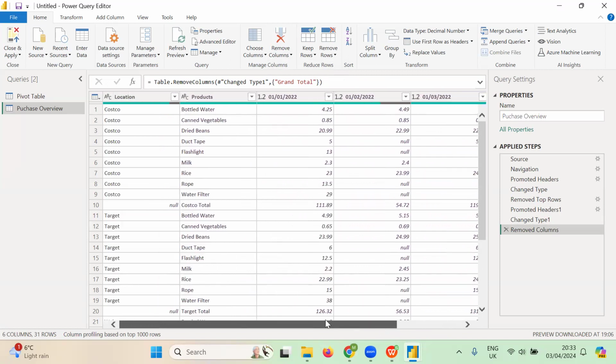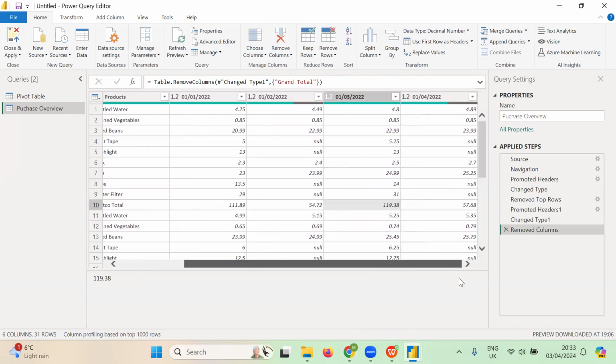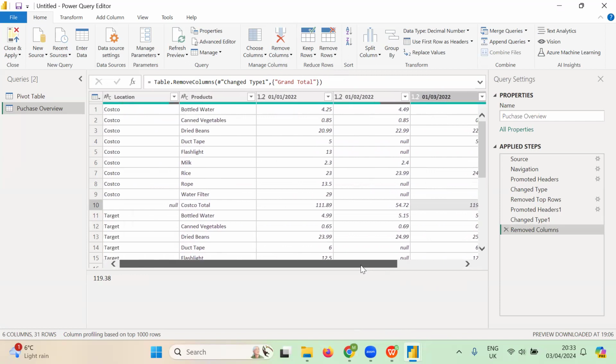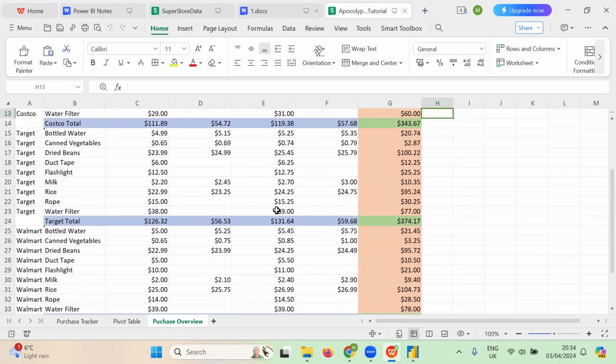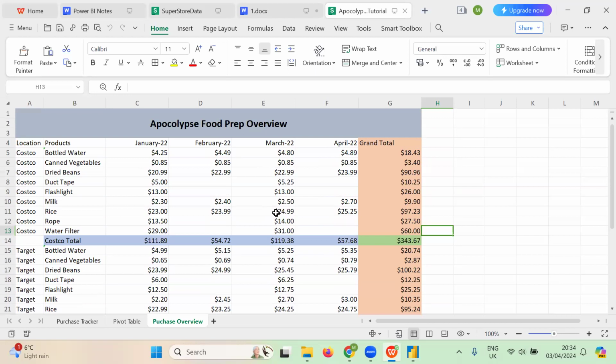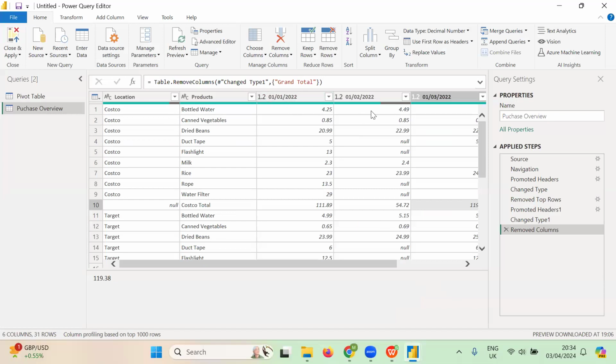So the next thing we want to do now is to unpivot these columns. It's difficult for us to do any major analysis on these data sets the way they are prepared. Usually, people that use Excel try to format their data sometimes in this way because it's easier for them and it's more appealing to the eye. But for analysis as a data analyst, it's difficult. It's almost impossible to work with this because all these totals are going to give you headaches. So what we'll do is to unpivot these columns into one.